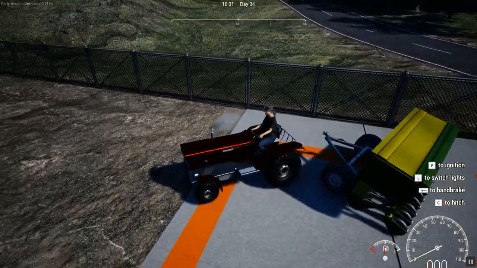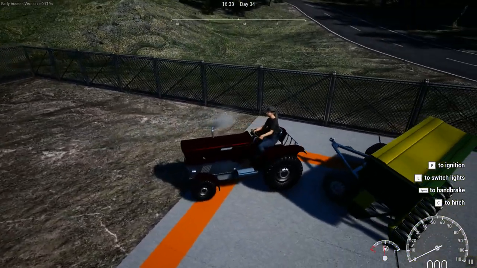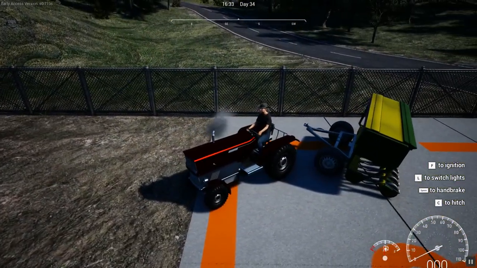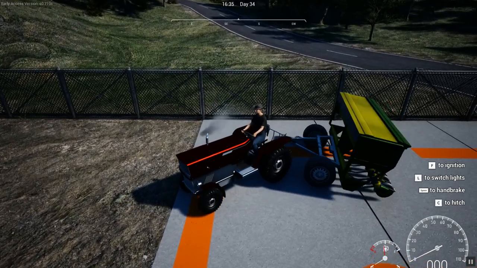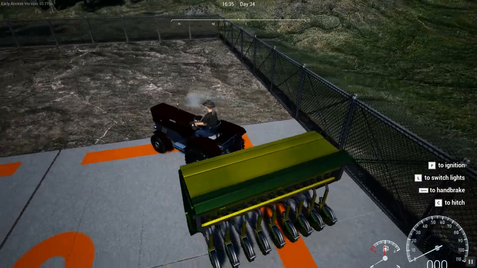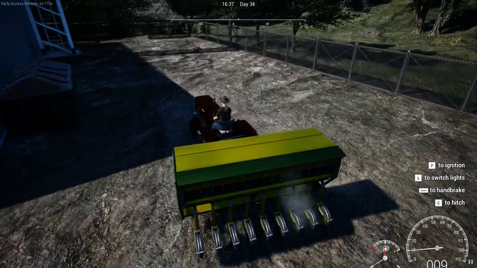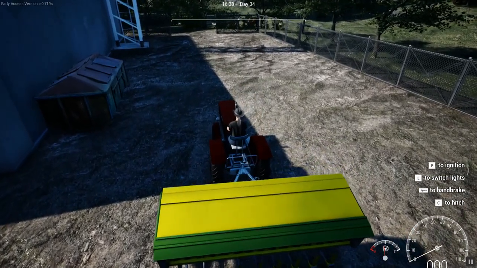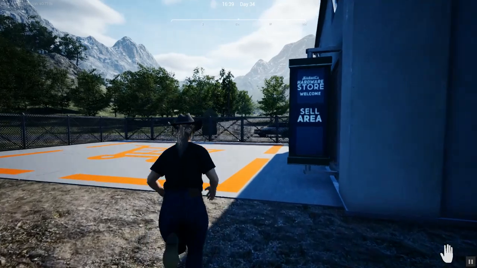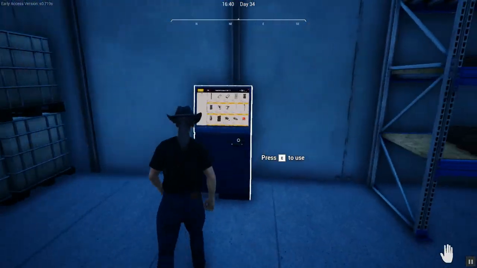Well, come on. I know you go on this thing. You can make me waste gas sitting here. There we go. Alright, let's pull this out here. Stop. Let's let go of it. And let's run in. Okay, we got this cedar.